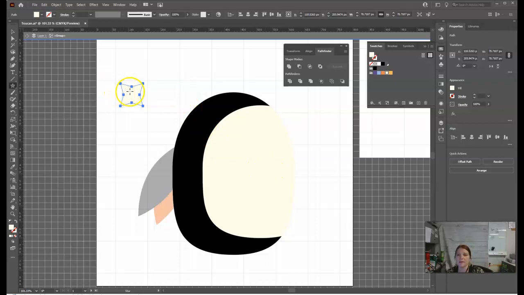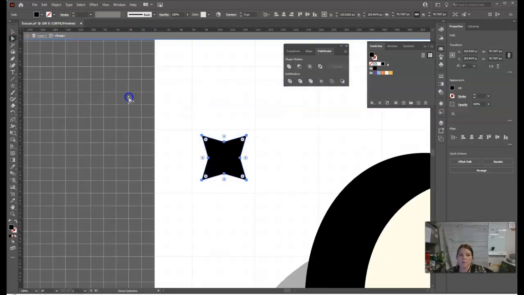We are going to go ahead and make this that black color to match. So go ahead and click on the black fill so that it matches. And then we're going to switch to that direct selection tool. That's A, or press the white arrow. And that's going to give us what looks kind of crazy here. I'm going to zoom up a bit. We've got lots of different things happening here.